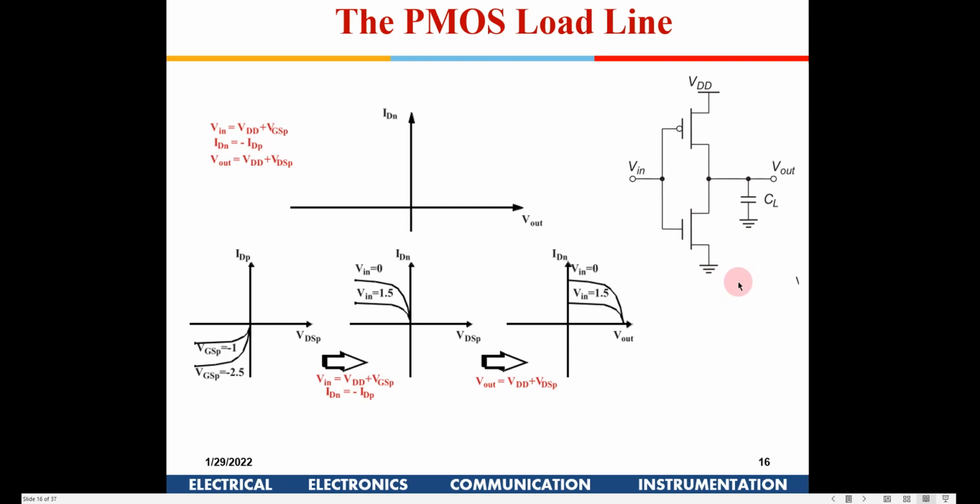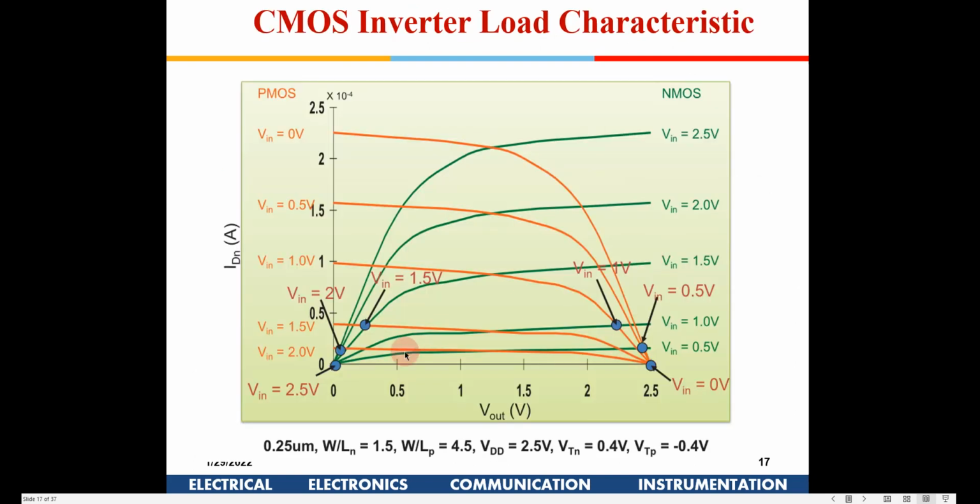So these are transient currents only, right? These are not static currents, because static current is always zero. Yeah, static current means V in will be either 0 or 1. In that condition, ID will always be zero, right? Yeah, correct. In that case ID will always be 0, right?